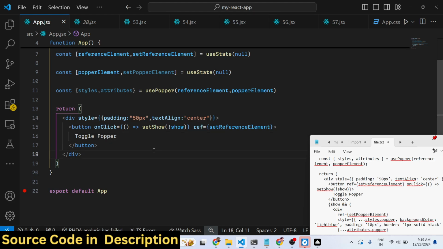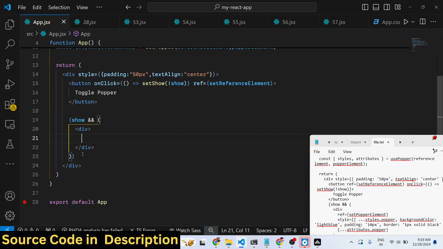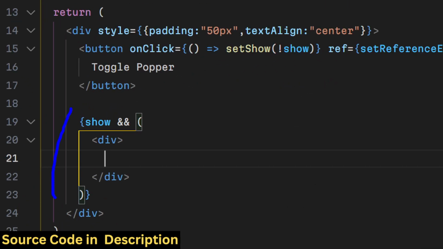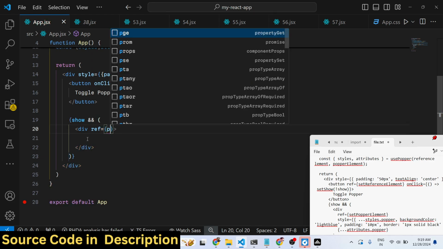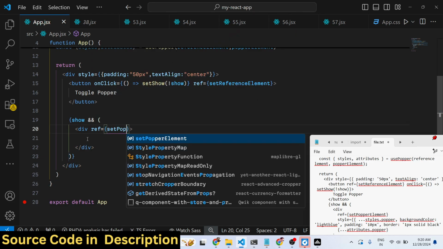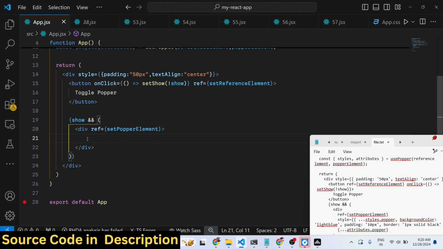Depending upon the value of the show parameter, we will show the popper message like this. So we have this conditional JSX expression. If the value of show is true, then in that case we'll show the pop-up message. For this, we'll provide this ref, which is setPopperElement. And we can even give some additional styles that I showed you.